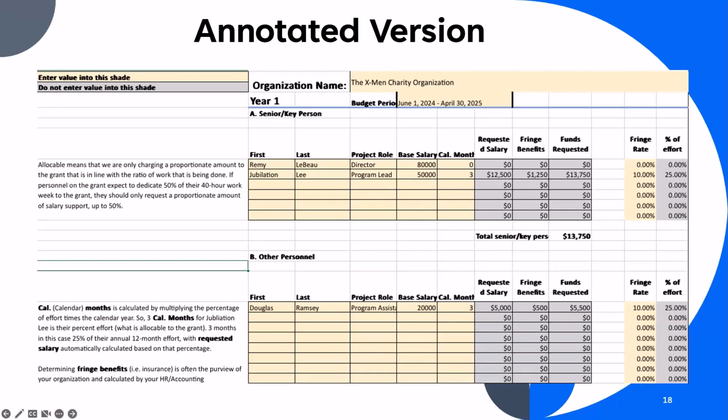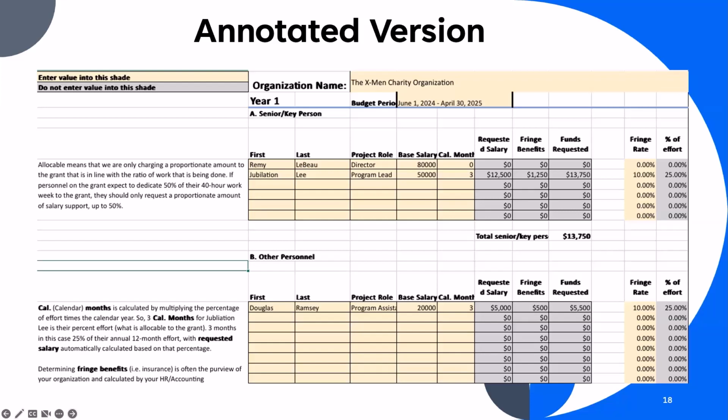What generally happens is that in your section A, senior key personnel, you'll have someone who is the project lead or leads. Sometimes some projects will have more than one person as a lead. Oftentimes you'll have someone who might be considered the PI, the principal investigator. That can be someone who might be influential in helping get the project off the ground or helping to promote the project. But for whatever reason, they might only be minimally involved and they might not request salary for themselves. So you can still put that person in there because they might have a large influence on perhaps getting the project started or getting whatever necessary permissions for the project, but they're not necessarily charging anything. So you can put that in there still.